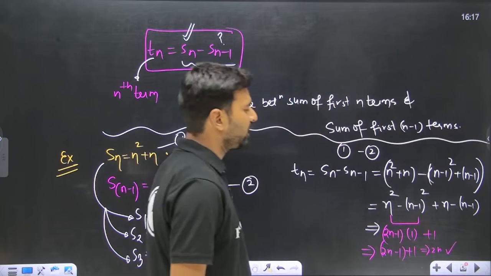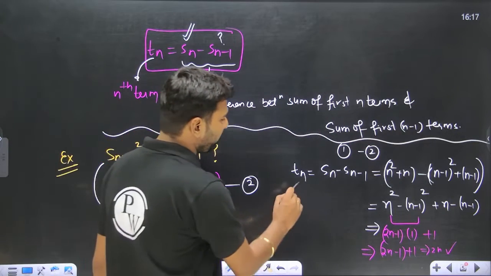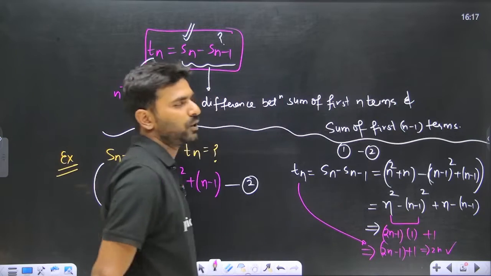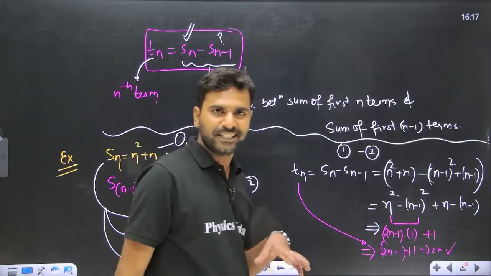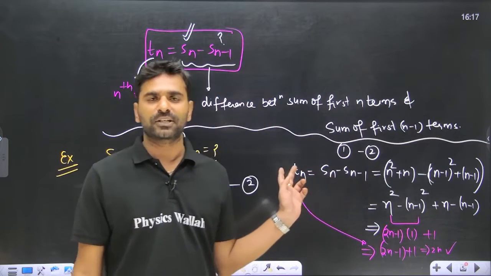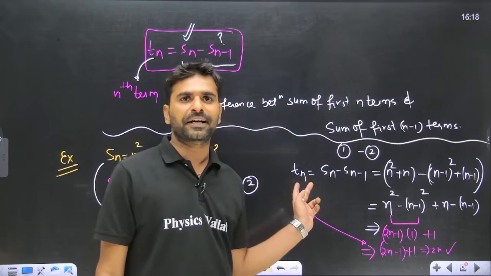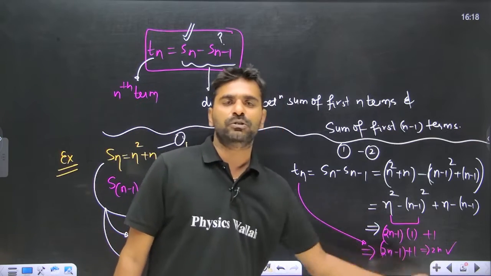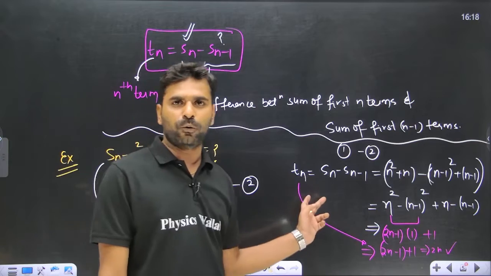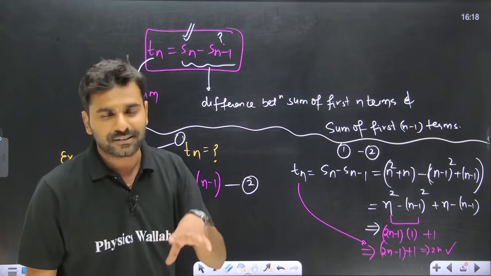I hope you guys are clear with this. Anyone is having any issue in this, feel free to reach out to me. So the value of Tn is what you are having as equal to 2n. Quite an easy thing. Now Tn is nth term. So here if you put n is equal to 1, we're going to get the first term. So first term is going to be 2. If we put n is equal to 2 over here, we're going to get T2, that is second term, is going to be 4. If we put n equal to 3 over here, we're going to get T3, that is third term, that will be equal to 6. That is the thing.